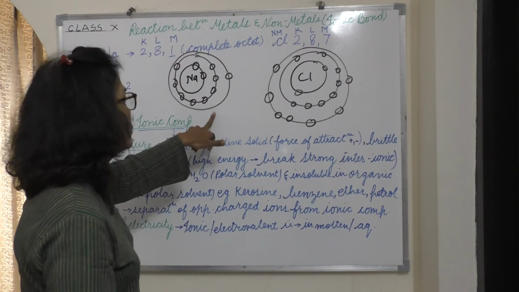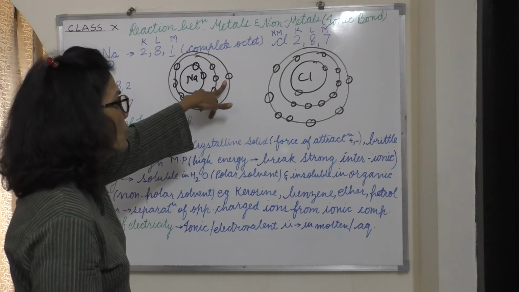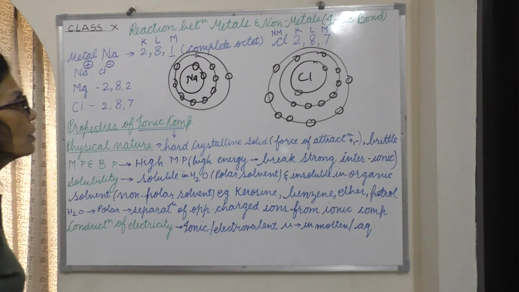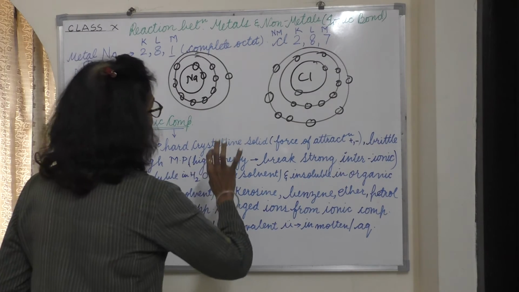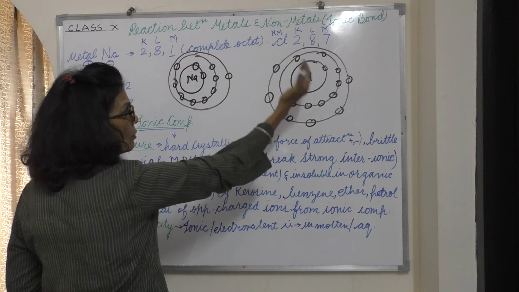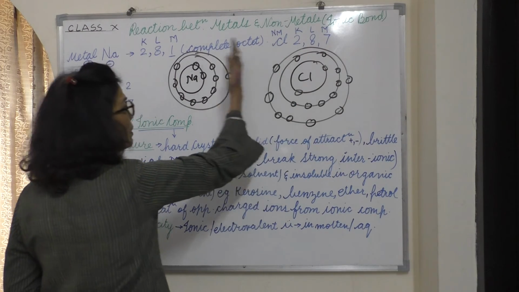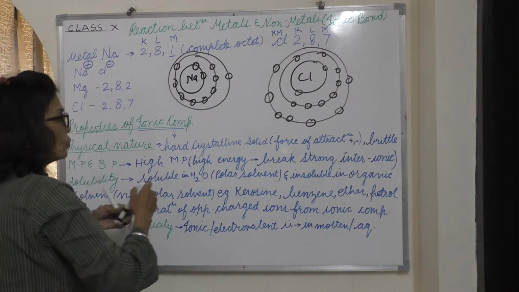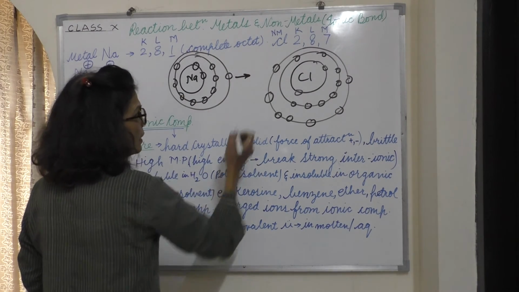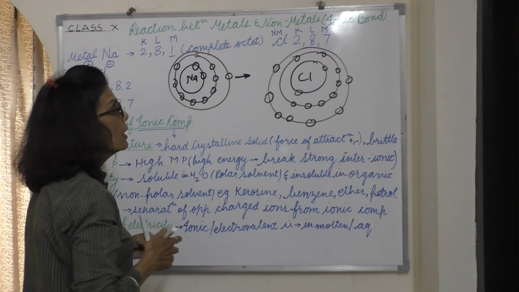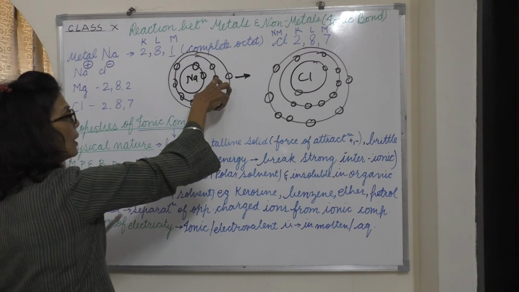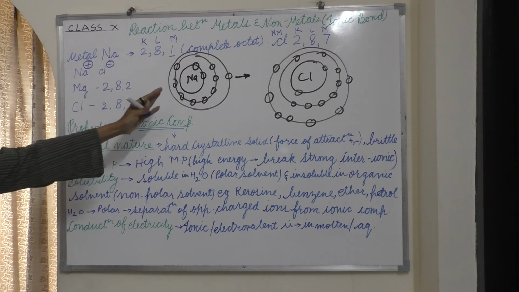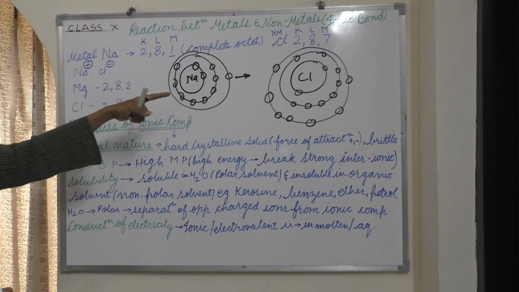In the same way here, sodium has 1 electron in the outer shell and chlorine has 7 electrons in the outer shell. To complete the octet, one of them should go for 7, but chlorine is not going to give 7 to Na. It is really a difficult task, but for Na it is easy to give this 1 to Cl. This 7 giving is not possible. So in that condition, Na gives its 1 outer shell electron to chlorine, and that is the reason Na is reacting. Na is positive and Cl is negative.